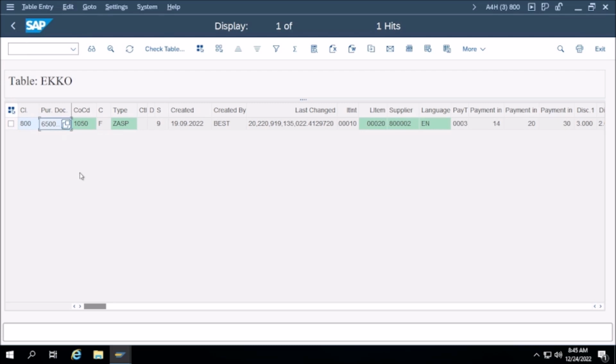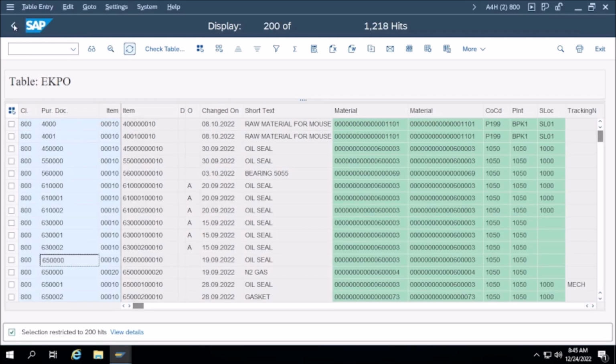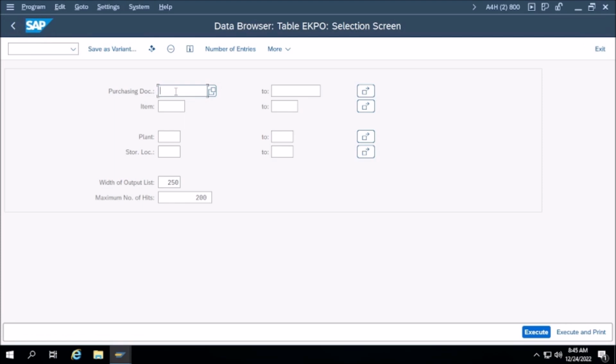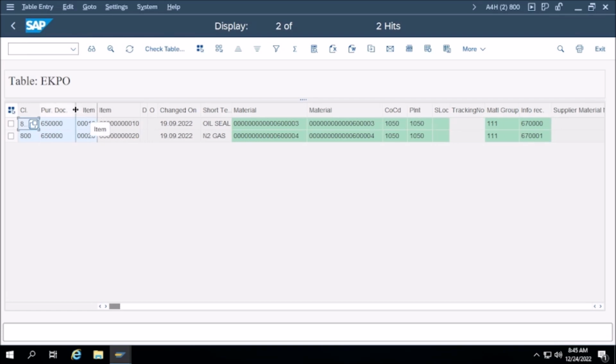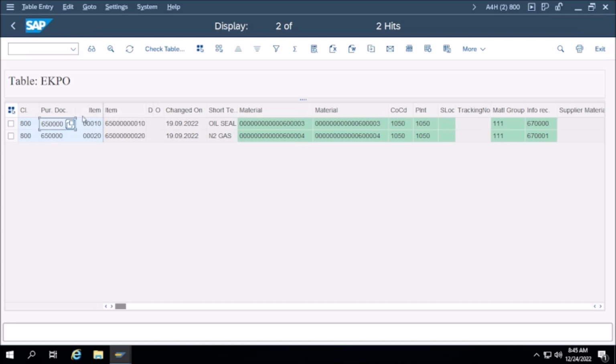Now, how many records can you find in the item level table for each purchase order record? Enter the purchase order number in EKPO. This is the EKPO table. So execute. For each purchase order, how many records are there here? Multiple, right? More than one.